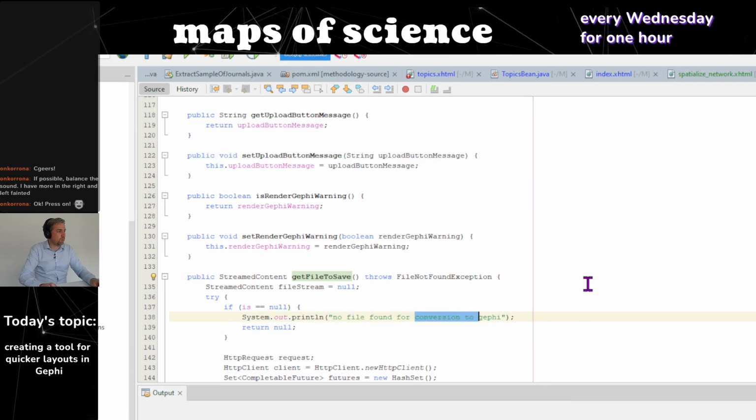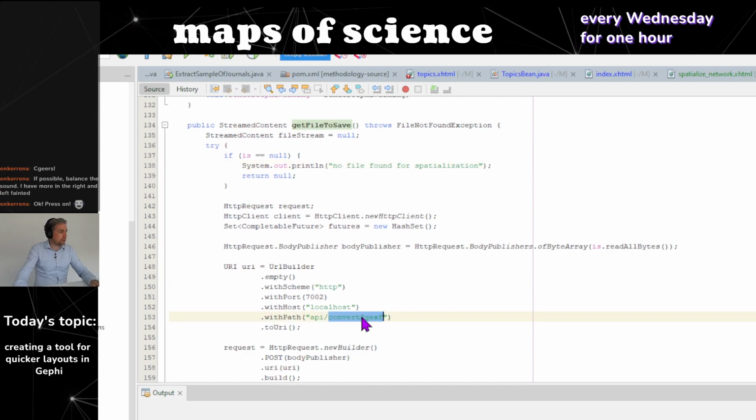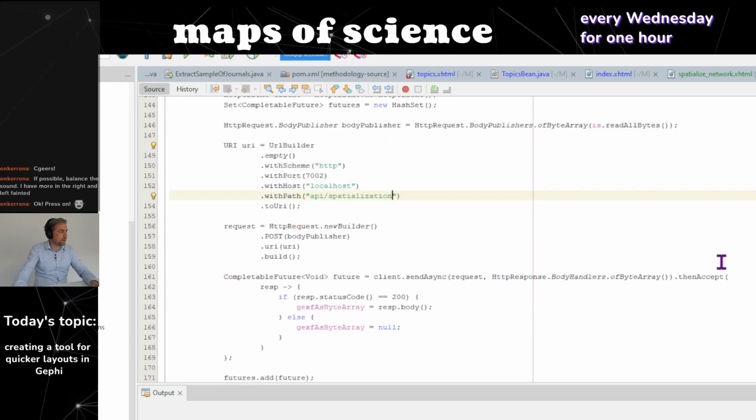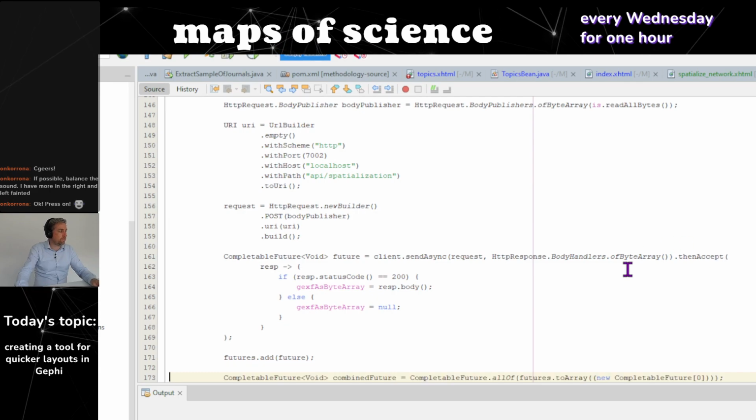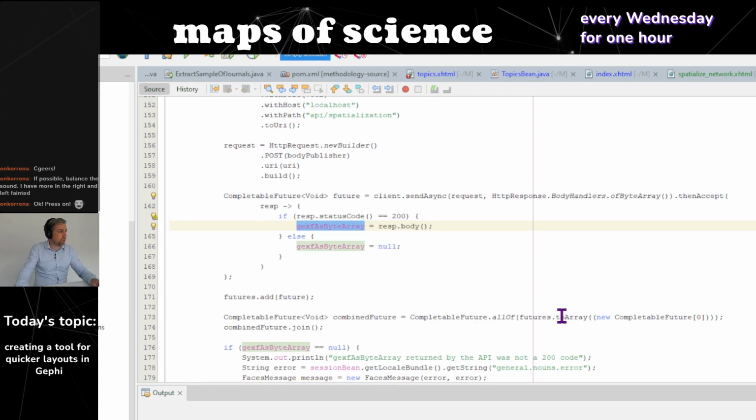No file found for spatialization. The API endpoint is going to be spatialization. We receive a GXF file as a byte array, which is good.